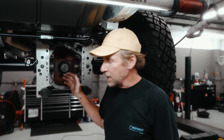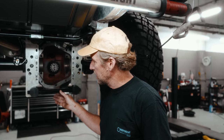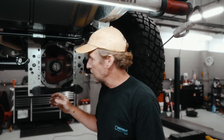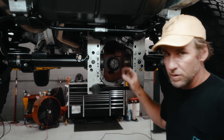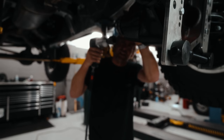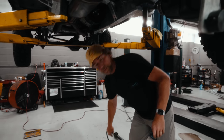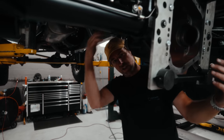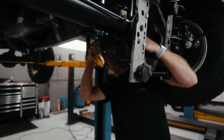So we've taken the carrier out. What I like to do is just, once it's out, release the spreader so it's not constantly open. So now we have access to the pinion, so we're gonna remove that. Right, so I'm just undoing the pinion nut at the back. So what you wanna do is just put a hand inside so it doesn't fall out, or have someone help support it.